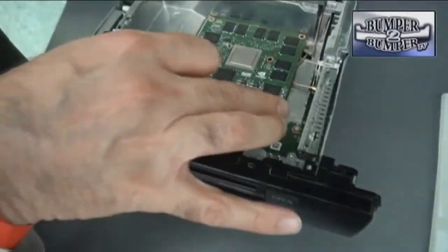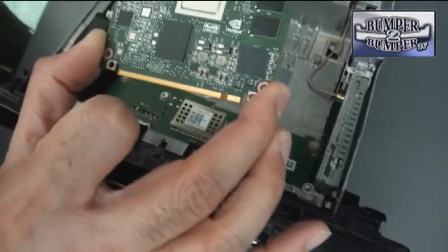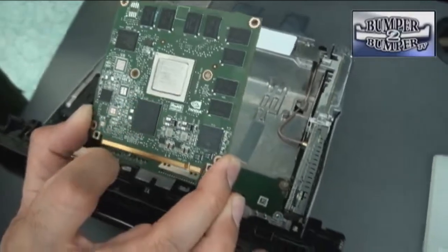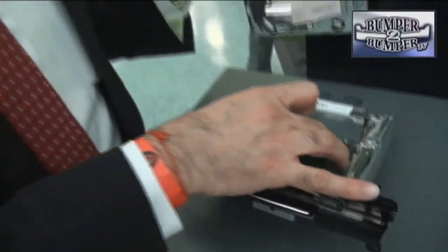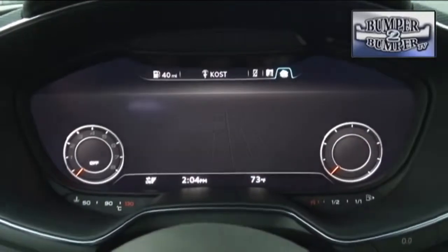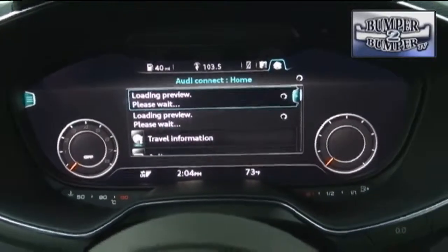Audi, which broke ground a few years ago with a multimedia interface, is also stepping up its game with new technology. Working with NVIDIA, the company has reimagined the function of the instrument panel. Because there's no navigation screen in the car, you may want to see a map there. And so you can actually turn it and you actually get the full map display on there. You can turn it back and get back the dials if you want, or you can suppress the dials so that they're smaller and they don't take up as much of the screen. Basically, it's adapting to the needs of the driver so that it's not a fixed display, it's actually tailored to whatever you're trying to do at the time.